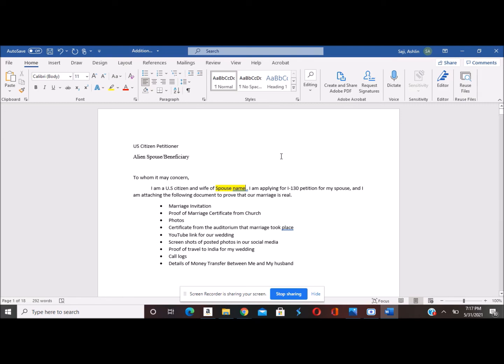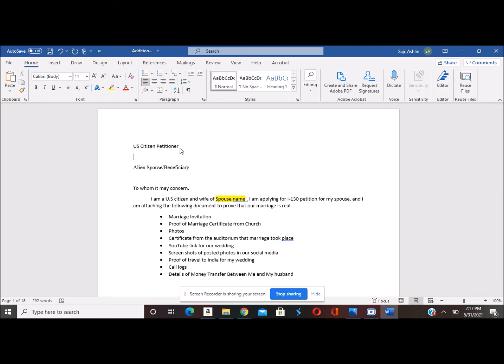So this is the US citizen letter. In here you can put your name and your address. You can open up a Word document, or Google Docs or any other, and put your name and address in here, and your spouse's name. You can include their address also.